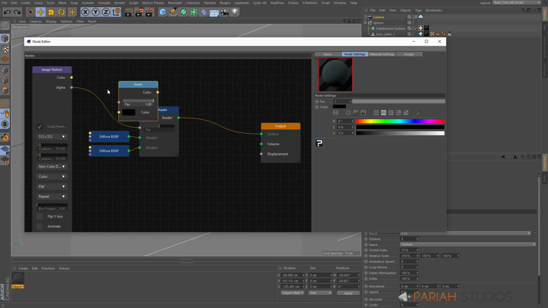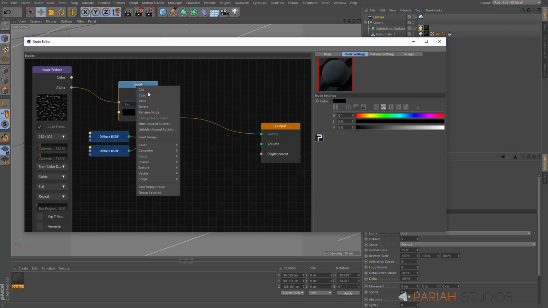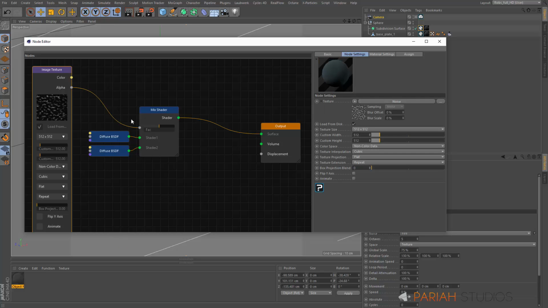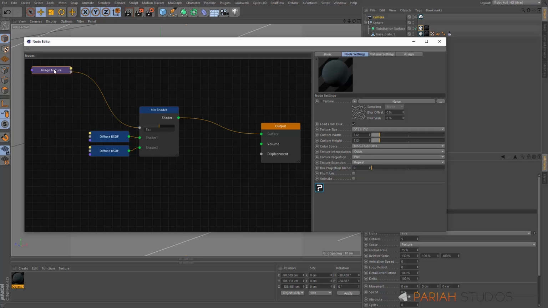Now, I don't necessarily want to do that, so I'm going to just delete that node. You can do that by right clicking it and choosing delete. We'll plug our alpha back in because I'm pretty happy with what we've got going on there, and I'm going to just close that down by double clicking it, but I'm going to leave it over here. Now, the sensible thing might be to put it in this stack, but that's not quite what I want to do because I might reuse this later.